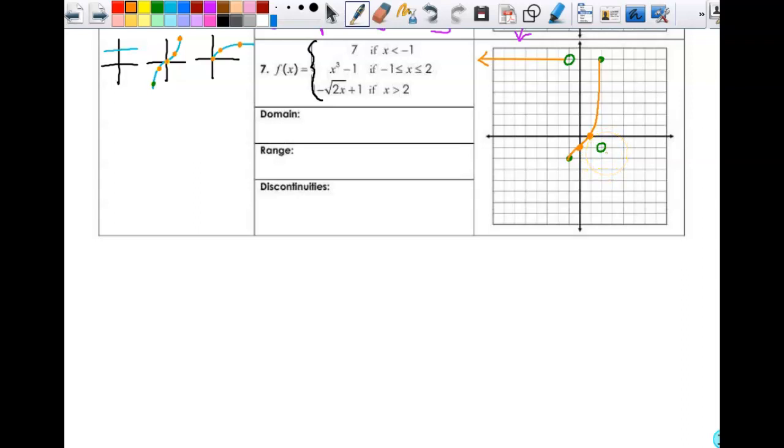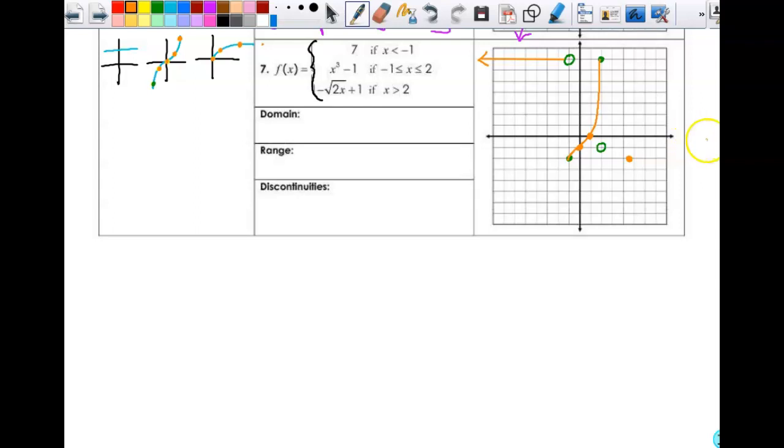Okay, sometimes that happens. I still need to plot something else. I don't get to just draw something random there. So if this is 0, 0, 1, 1, 4, 2, what would the next pretty point make sense to be? 9, 3. Okay, so this only goes to 8, but let's go to 9, 3, right? I do a reflection in the x-axis, I end up down here. I do a horizontal compression of 1/2, that puts me at 4.5, and then I go up 1, so there's a point. If you wanted another one, what would the next pretty point be?